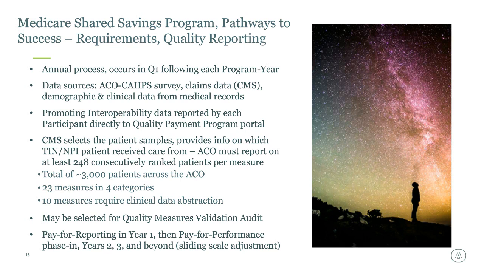It is possible after the quality reporting period in April or May to get selected for a validation audit. That's not random. They'll pick you if you have shared savings. And the audit process is fairly straightforward, but has to do with submitting screenshots or evidence based on what you submitted in the quality reporting period.